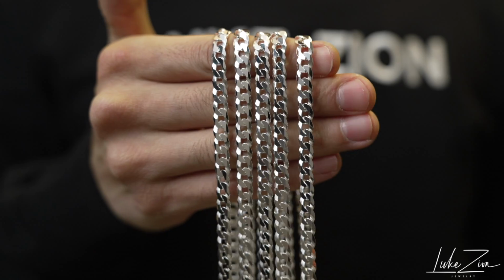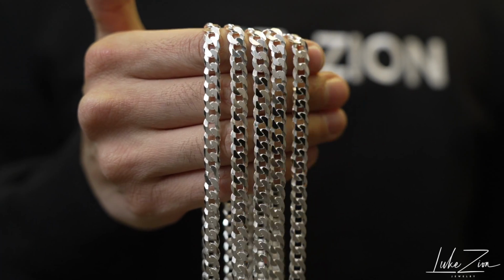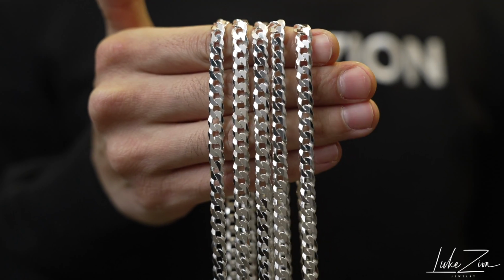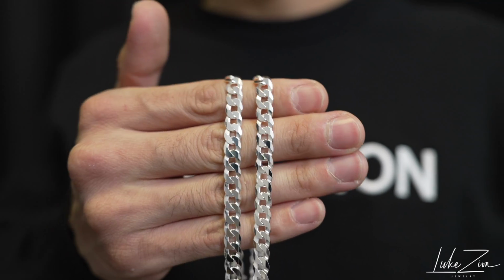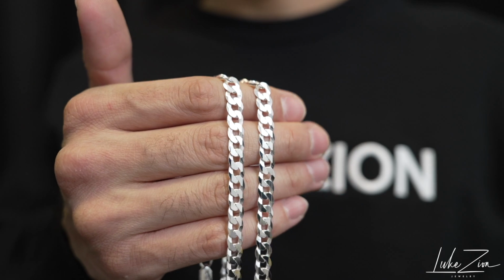And so guys, one of the things about holding these chains in hand, I'm trying my best to show you guys different angles, different types of b-rolls when it comes to this chain. I want to give you guys the best idea on how this chain looks like, but it's very hard to do that. Video does not do this chain justice. And so I want to speak to two types of parties here.